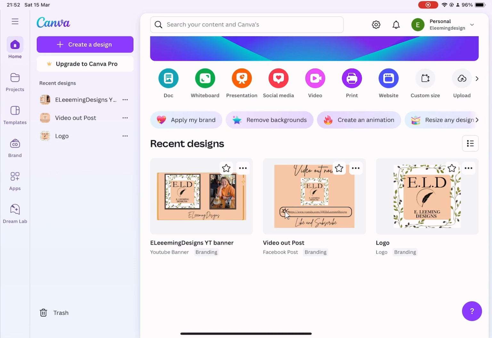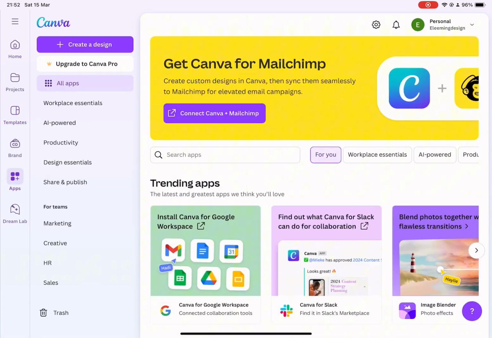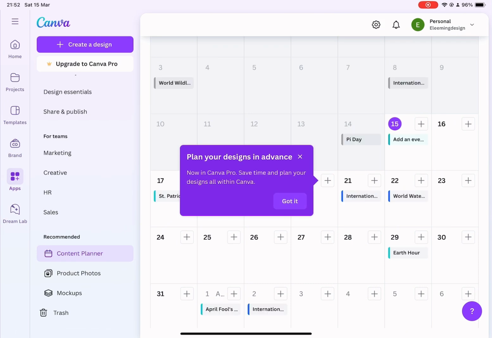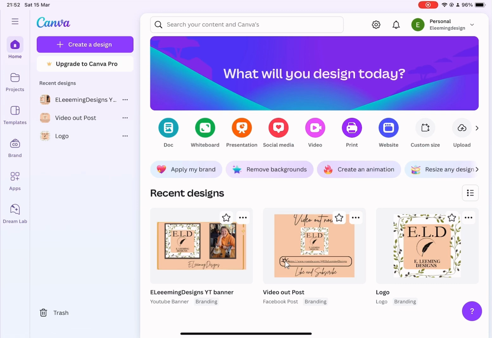It's great. We've got templates. There's other apps that you can use. So this is to assist you in your ability to carry on and keep moving. There's marketing, there's creative side, there's HR, sales, content planners. Now, I've not actually tried this before, but I can see how it could be very, very interesting and useful. And this is another one, unfortunately, that we're going to have to talk through as we work through, but I'll try my best.